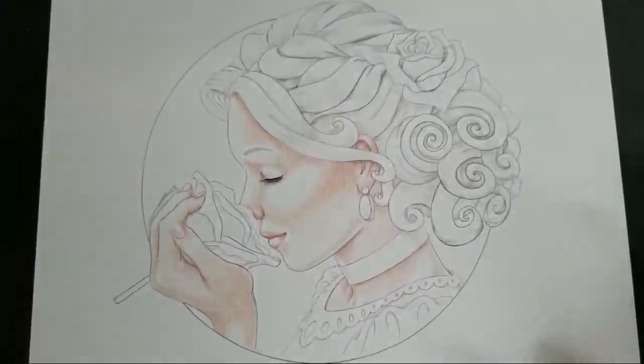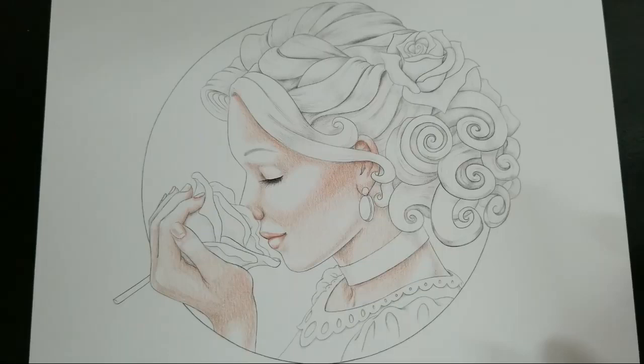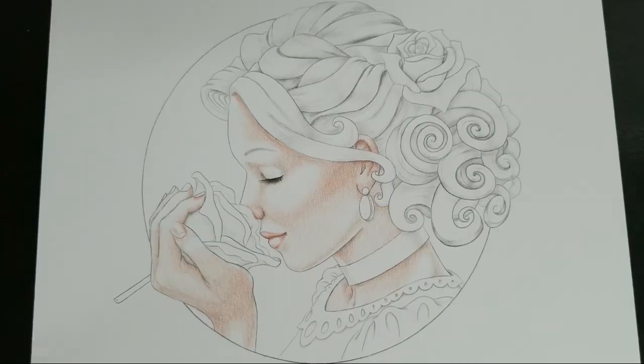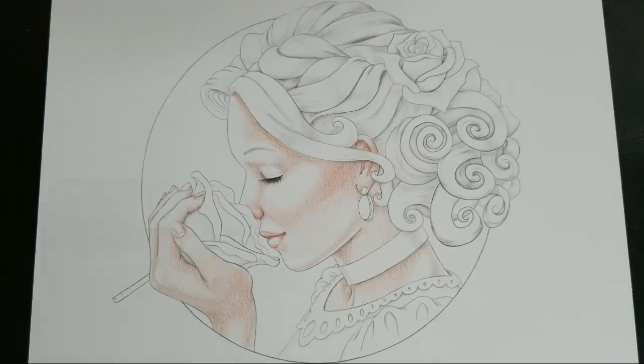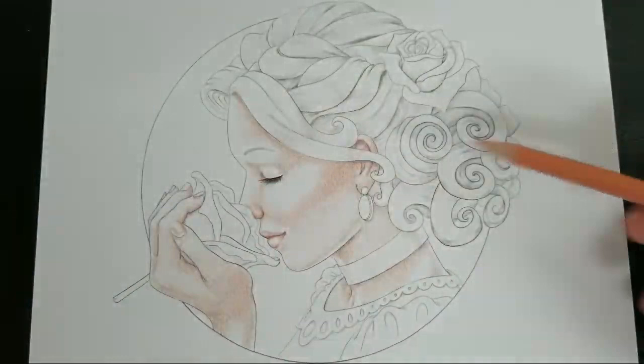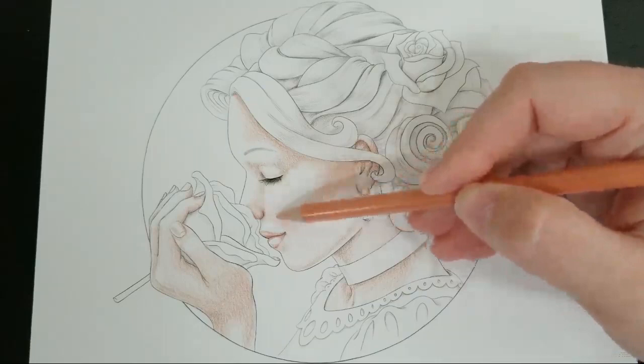Okay, now we're going to go into, let's see what color is next. I have not planned this out, so I apologize. I'm just trying to pick the next color. Okay. Let's see here. I'm going to swap over to 939, and I'm going to work now in the areas right around where I just put down that pink color.